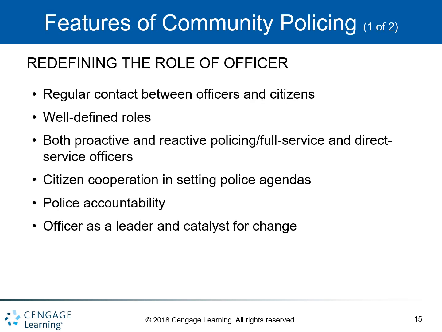Let's talk about some of the features of community policing. Redefining the role of the officer. There should be regular contact between officers and citizens, and these should be well-defined roles. There should also be both proactive and reactive policing. In other words, full service and direct service officers. There should also be citizen cooperation in setting police agendas, and there should be police accountability. In other words, police should absolutely be accountable for their actions as well as following the law.